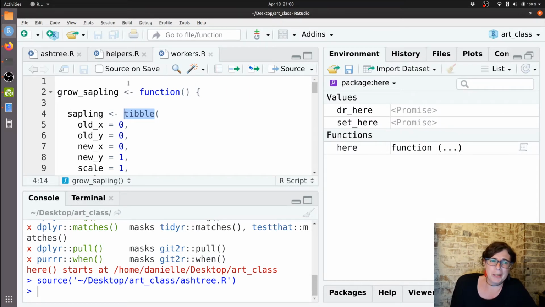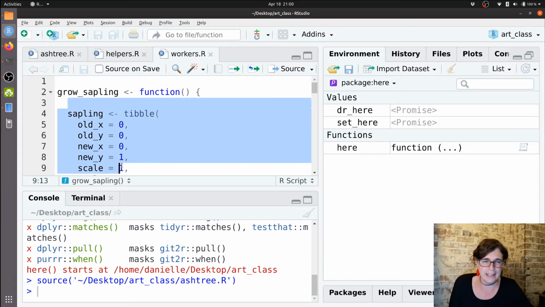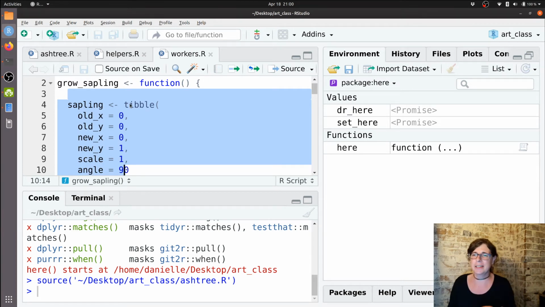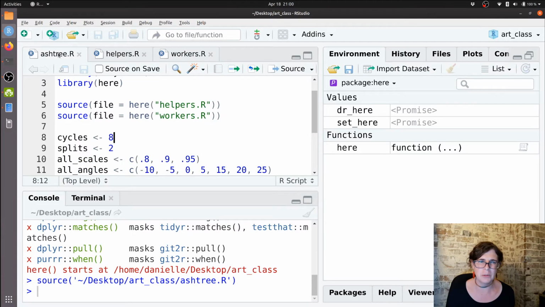So the point I want to get at here is, when I defined my functions, grow sapling and all of that kind of stuff, when these functions do their fancy internal stuff, they're doing it in their own hidden environments, and those environments are children of the global environment. She says, hoping she's remembered the theory. I'm actually pretty terrible at remembering these things. So they can have access to the stuff that's up there in the global environment, which is kind of handy in some senses, but it's not really what I like doing.